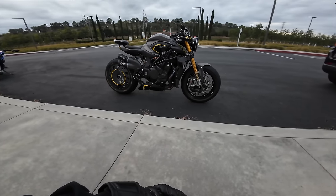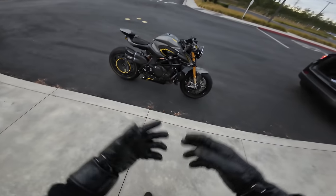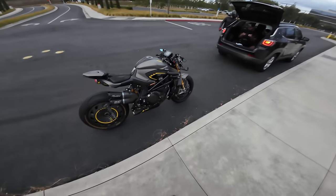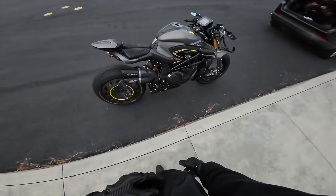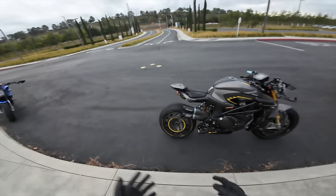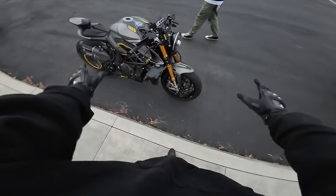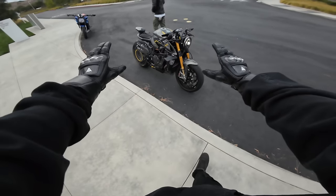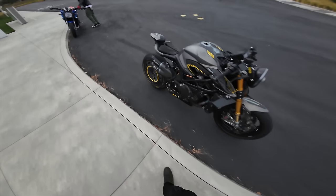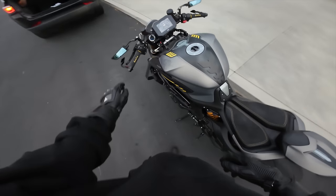I love the way it looked and everything, but when I had it and was putting parts on it and stuff like that, I was a little frustrated because this is a very rare limited bike. If I could explain this bike in any way, this would be the Pagani of motorcycles. You don't just casually take out your Pagani and modify it, you know what I mean? This is kind of built to perfection as is. But you guys know me, I gotta mess around with them, modify them, and make them more personalized, because I don't like stock vehicles.